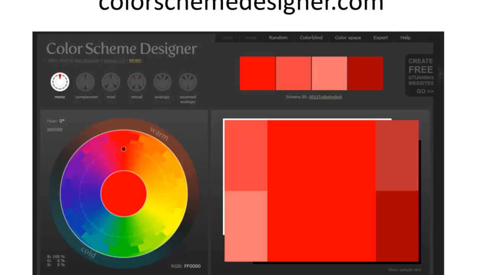It's pretty amazing. Just by following, you can see up here they have complementary colors, triads, tetrads. Just by choosing that, you can actually come up with colors that will work together. They may not be perfect for your site, but you won't clash colors that make people want to shade their eyes when they look at your website for the first time. So that's kind of a cool tool.